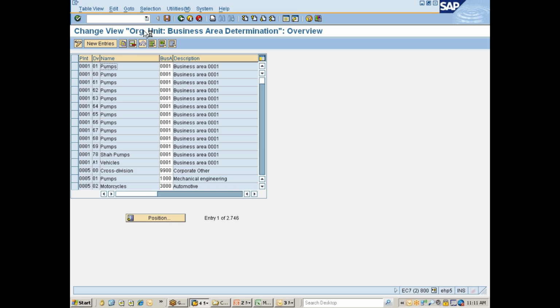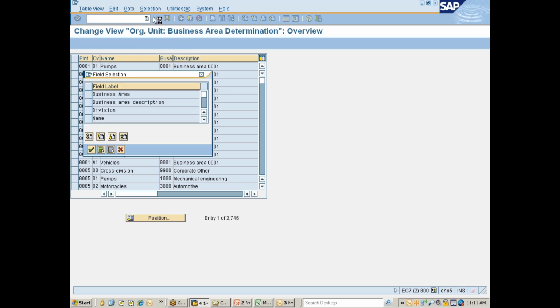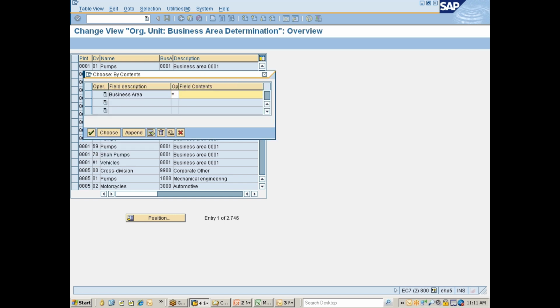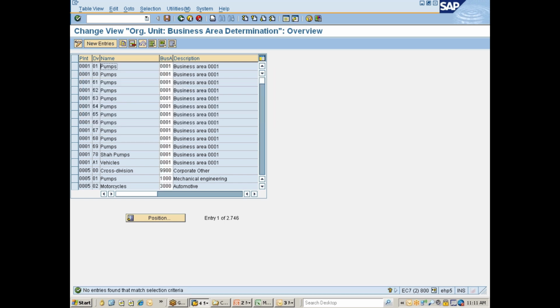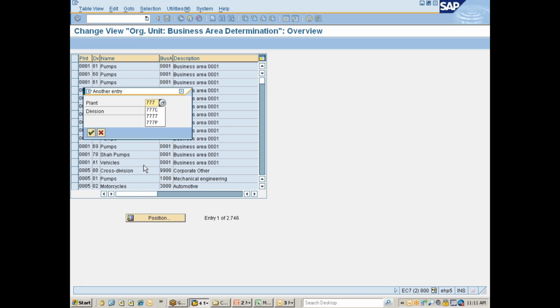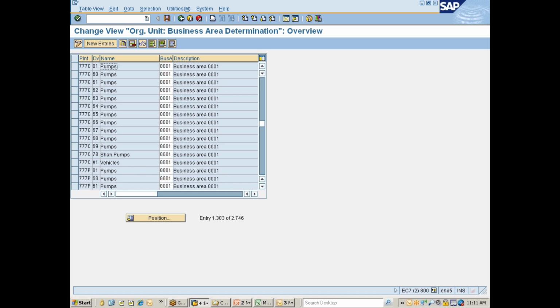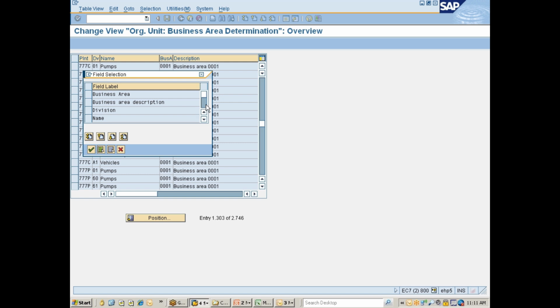Okay. We have created our own plant. So I'll go with by content. What is your business area? Did you remember our business areas? We have something called small car, SUVs, SUV, choose. That's not there. Okay, or else let me go like this. Plant is 77C. You see here, this is linked with so many things. Okay, so what I'll do is by content, I'll go and choose plant.